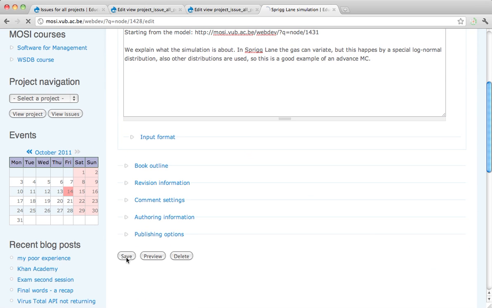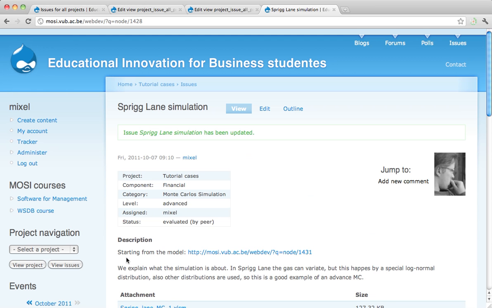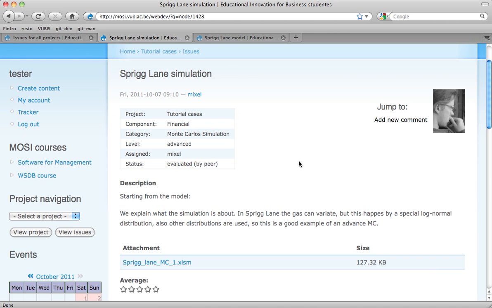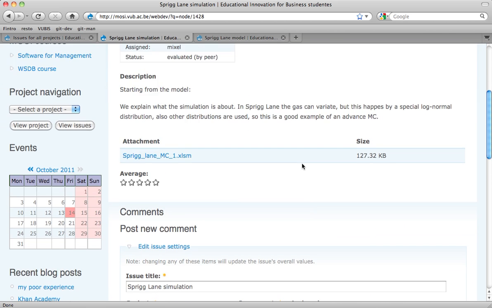So you always should give the link to tell where you're building on top of. So now there's just one link. I actually expect that you will have several links saying this is a managerial question, this is the data we are using, and now we're building a model, right? For Monte Carlo simulations, like in this case, you probably just have one reference to the model you're going to use to build the simulation on. So that's basically the student view. That is basically what you have to work with.